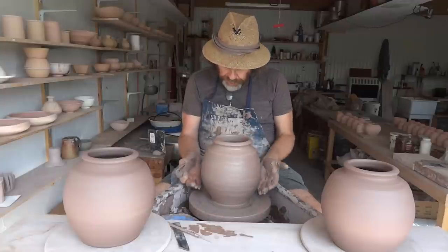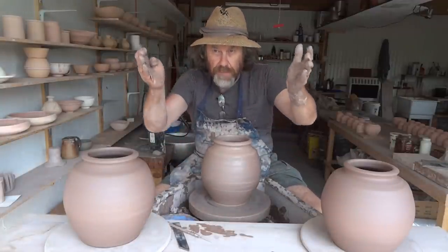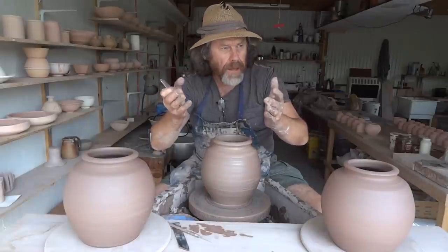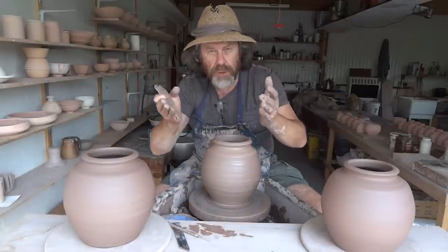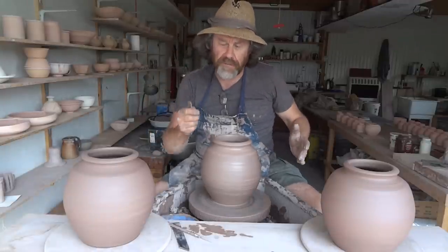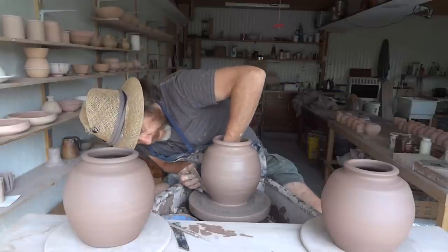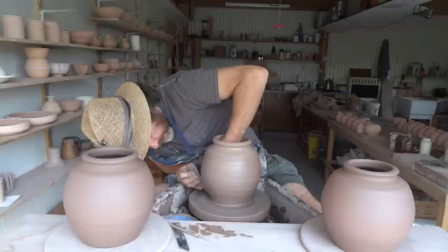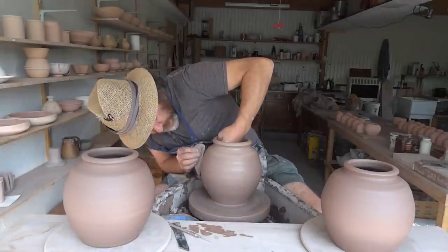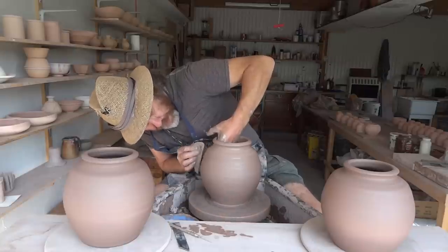So I'm always looking for the shape, you see, trying to see if the shape is in harmony. You see, I think of shapes like musical notes. Is the shape in tune? Ask yourself that question. Is the shape in tune? Because you don't want an out of tune shape, do you?